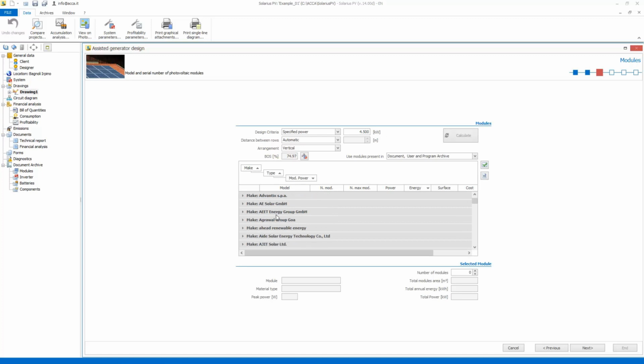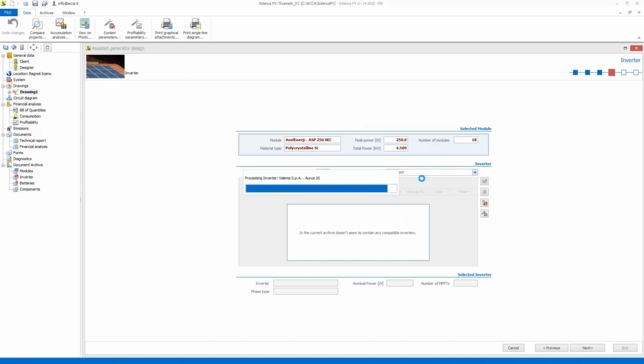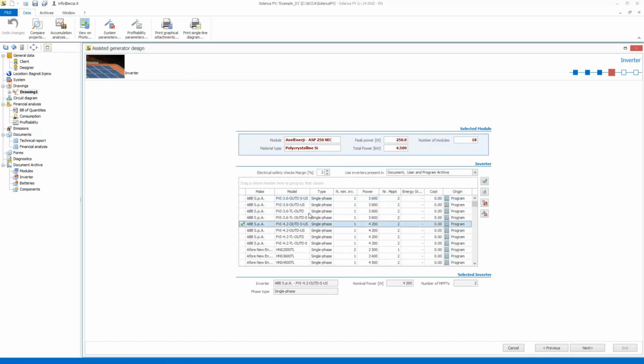We're going to rearrange this table here, sorting the data according to those among the 250 watt power range. With this info at hand, the software will dynamically calculate the number of modules necessary to meet our project criteria.